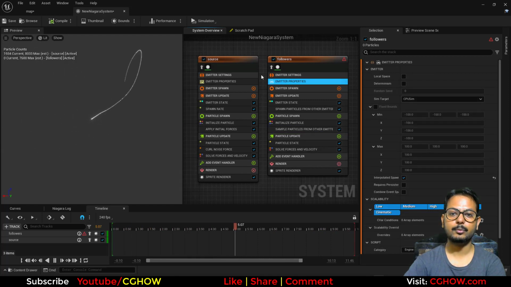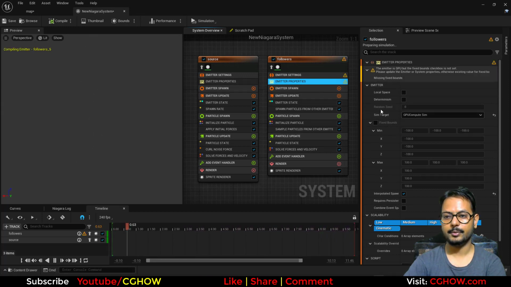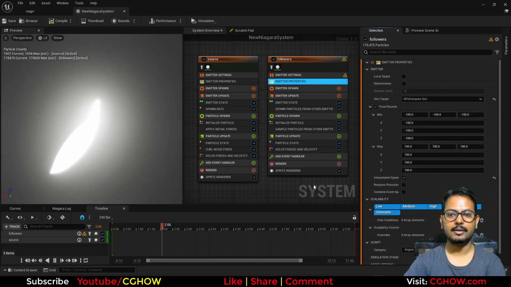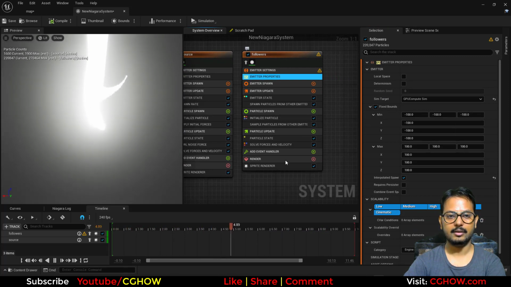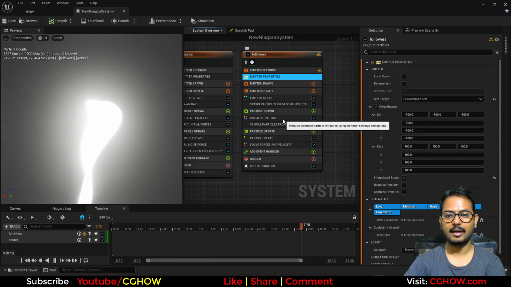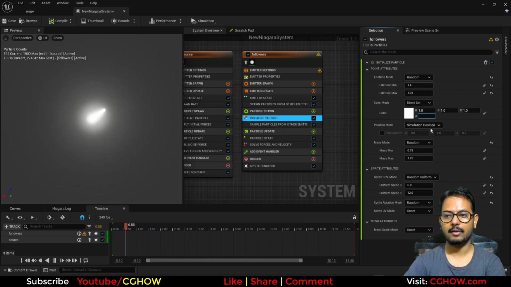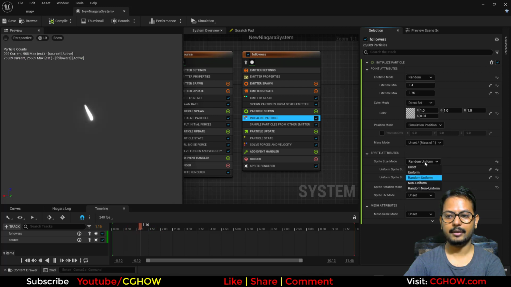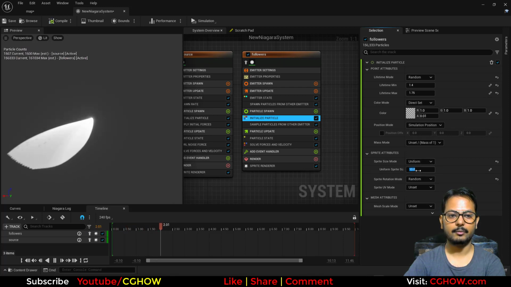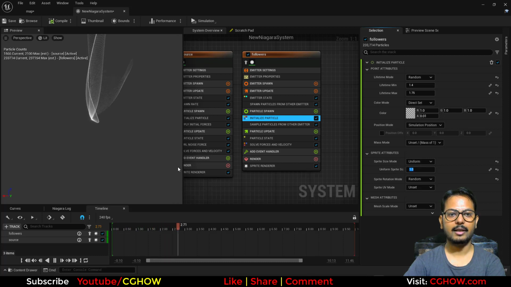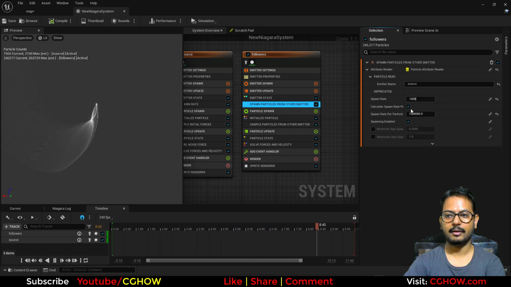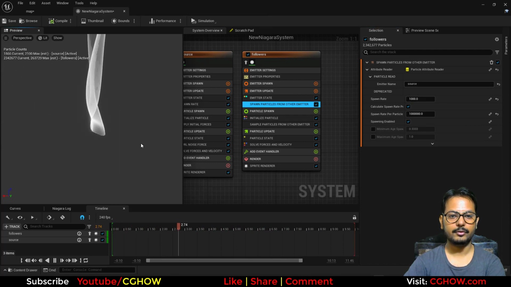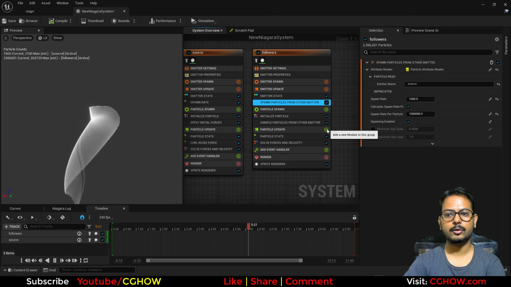If you are using CPU, both should be CPU. If you are using GPU, both should be GPU. So I'll make it GPU also. And now you can see I already have lots of particles, and because the intensity is high, it's not visible properly. So I'll make the alpha 0.1 or 0.01, and I'll turn off the mass and make the particle size constant like 1. So you can see I already have a very cool effect, and I can increase it anytime, like I can make it 1000 and it will be smoother. And now I can also use the curl noise here.